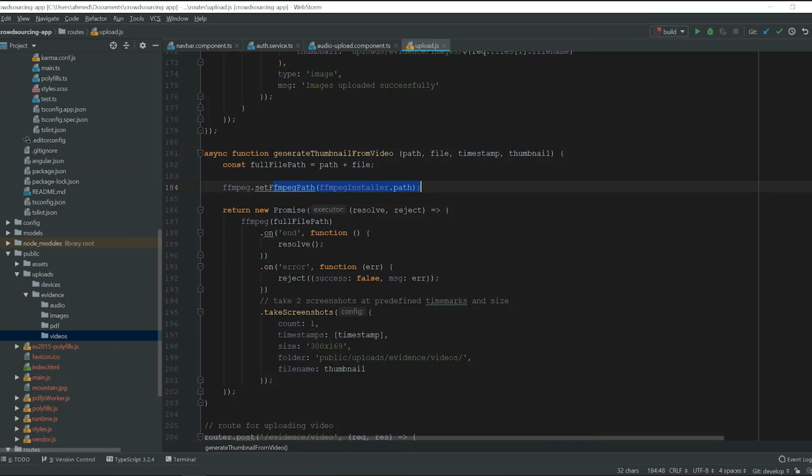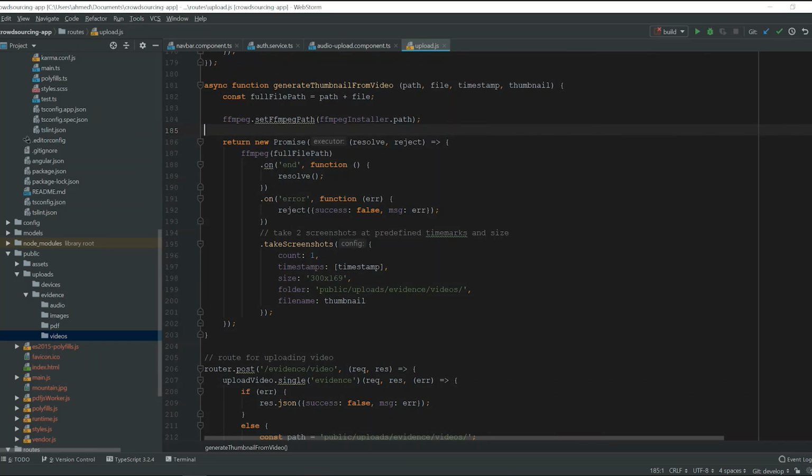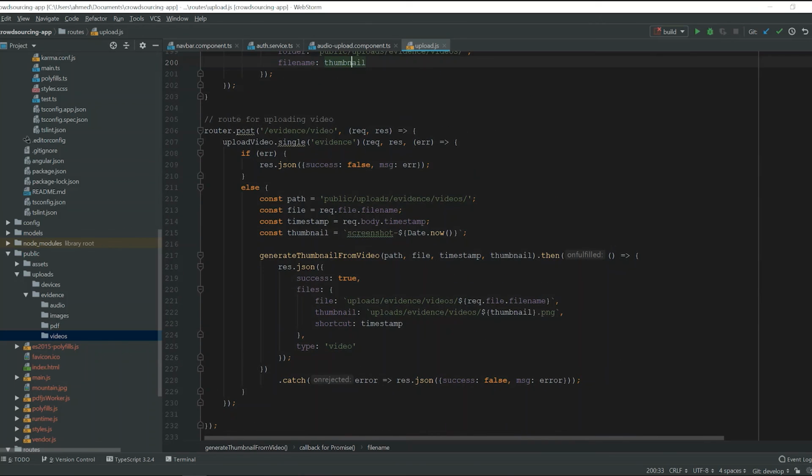The reason we're using this ffmpeg installer is because in terms of servers, we don't have control over whether they have ffmpeg already installed, which is a necessity for this. Over here, we're just using one of the functions that's included, which is just to take a screenshot. We're inputting the timestamp from the front end, the size of it, and where exactly we want it to be saved to. And then the file name, which I said was created here.